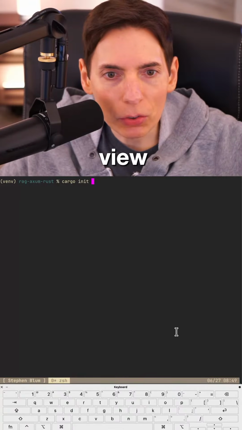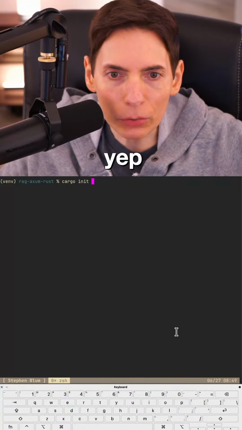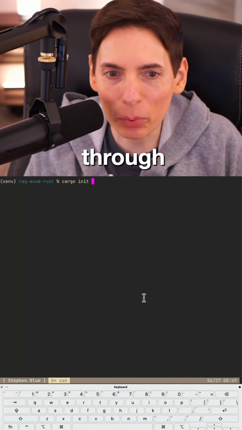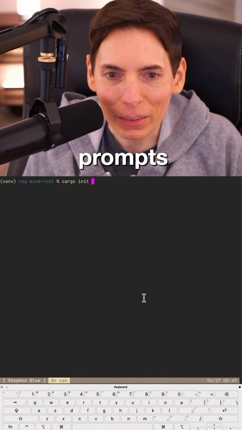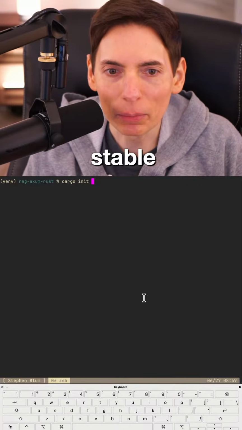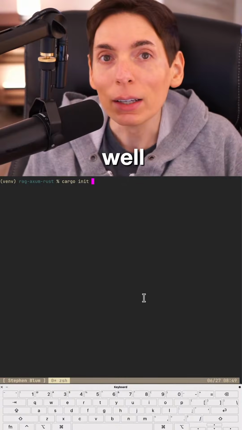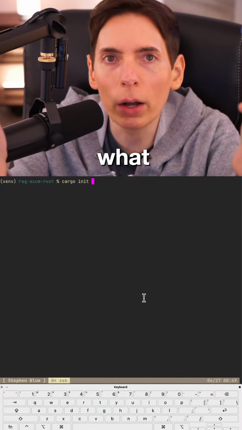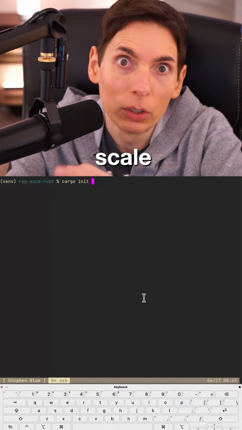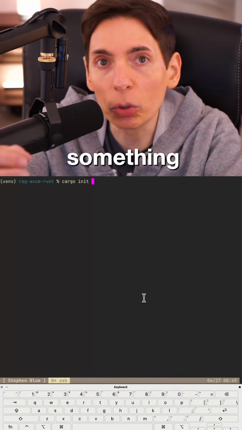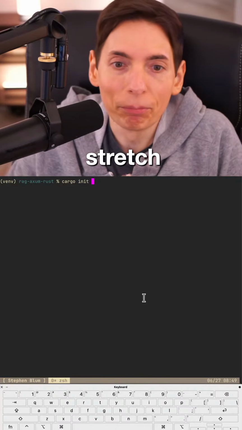More orchestration in views. Yes. Less code writes. Yep. New developers are usually vibe coders. Yeah, they are. You're right. Most coding is done through prompts. Less productive, right? With more prompts, more productive, but less stable when it comes to scale. Well, it's getting better. Yes. And so as an engineer, your job is to figure out what needs to scale, and then you speak with the AI and describe how something is going to scale and stretch.